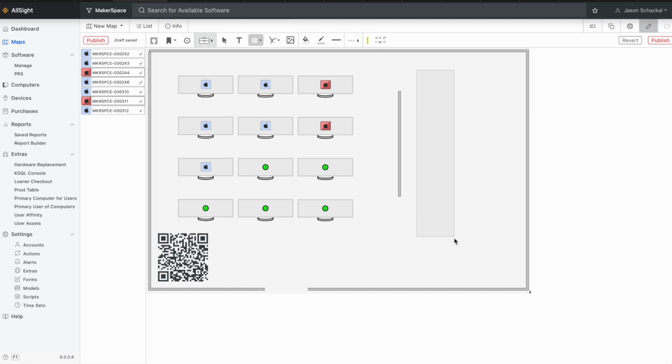Let's say maybe there's a large table that doesn't exist in our object library in this side of the room. So I can draw that and drop it in. And maybe there's 4 or 5 chairs next to this table. So if I go back to the object library, you see there's a chair. I can drop one in.